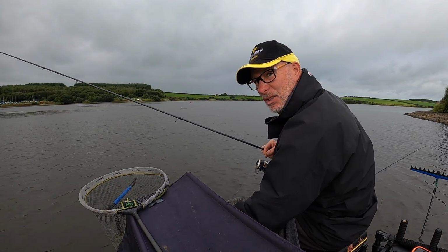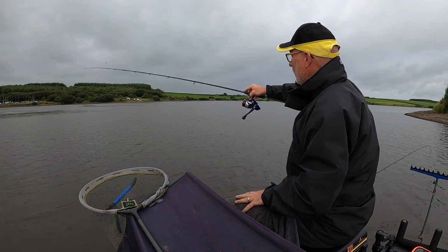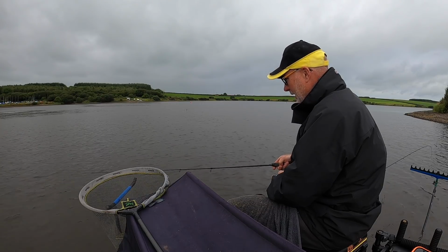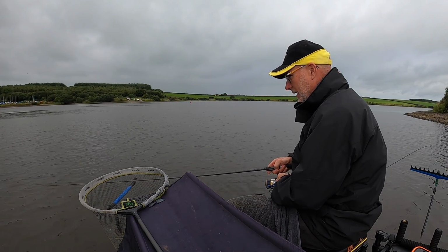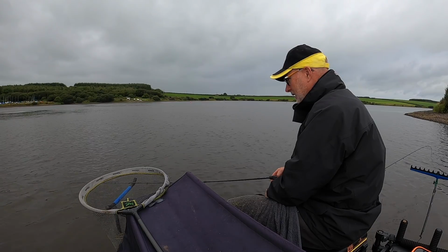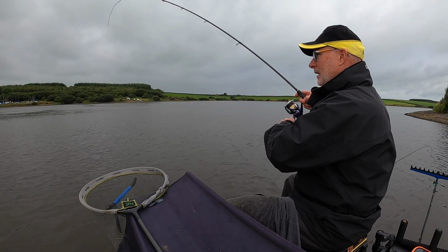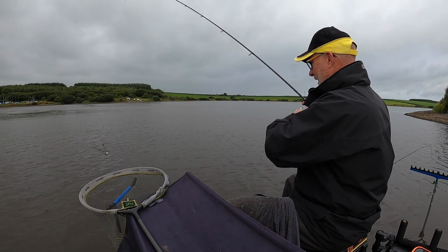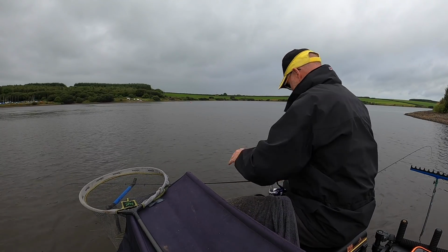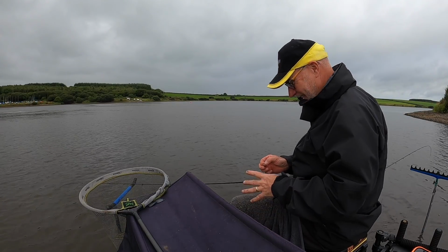I think the key is to just not put too much feed out there. It's a bit of ground bait in your feeder. Just get your head down, just keep plugging away. Bring that tip back. Tip's settled down. There you go. Another perch. So when you have to wait for the bites, it's normally a perch. But there you go. Short lining at Tamar Reservoir. Flipping amazing. Come back to you in a bit.